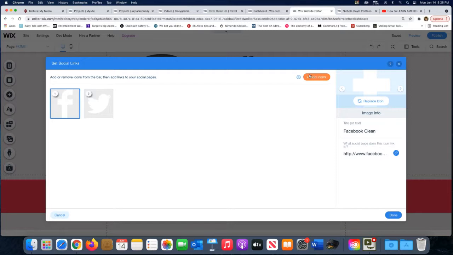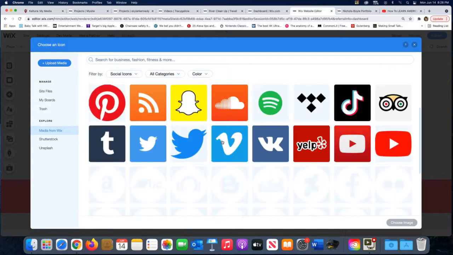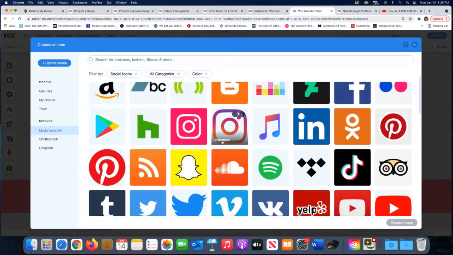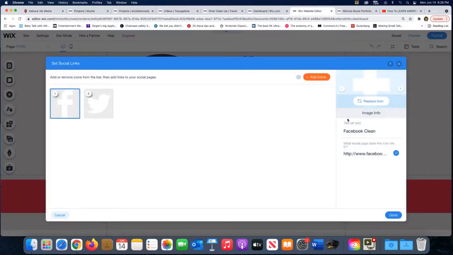So let's say if you want to replace the icon, so I don't have Facebook, but I want to do my LinkedIn, then you just go here and you hit LinkedIn instead. So there's all these different social icons here, pretty much all the ones you can think of, YouTube, whatever. So I'm going to keep it the same though for now. And then this is the alt text, which is fine. So it's a Facebook image.